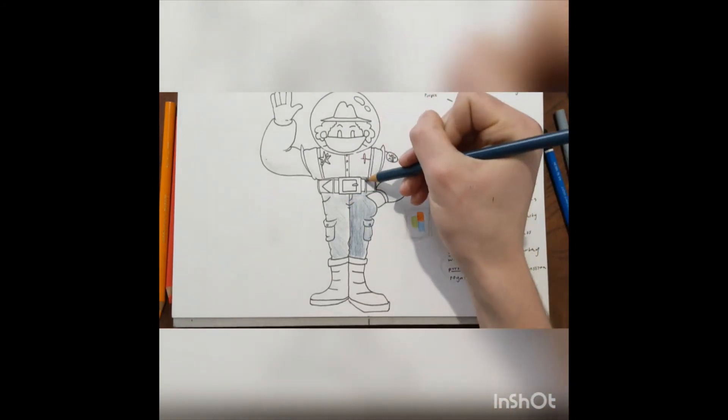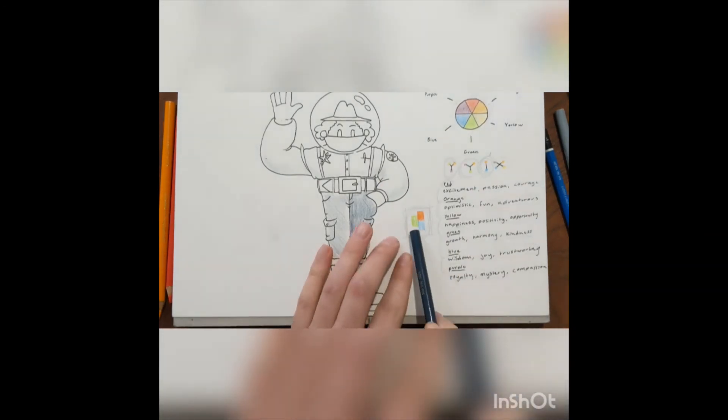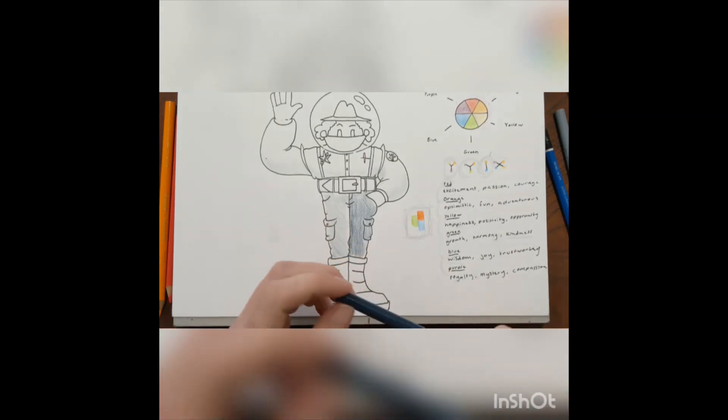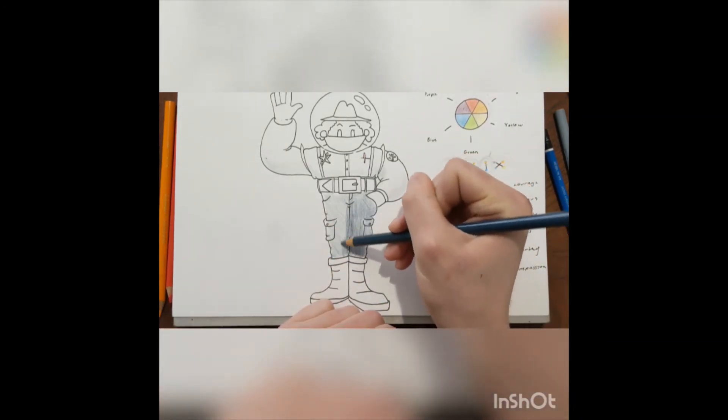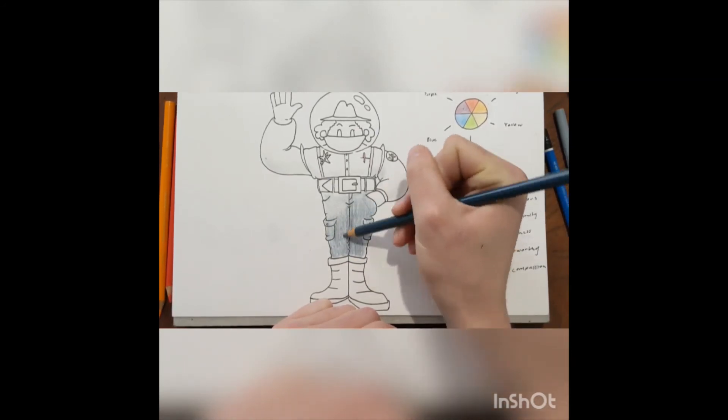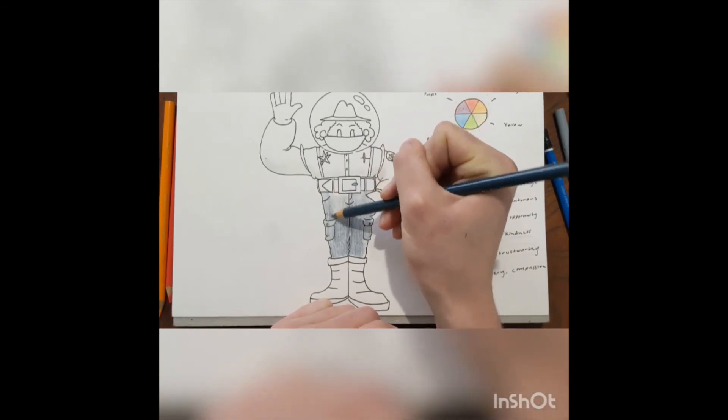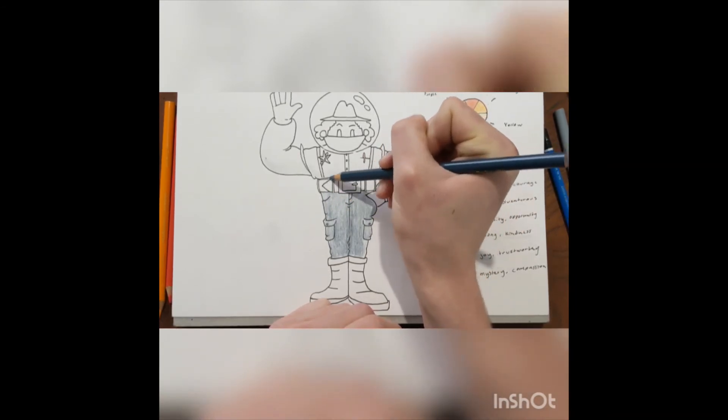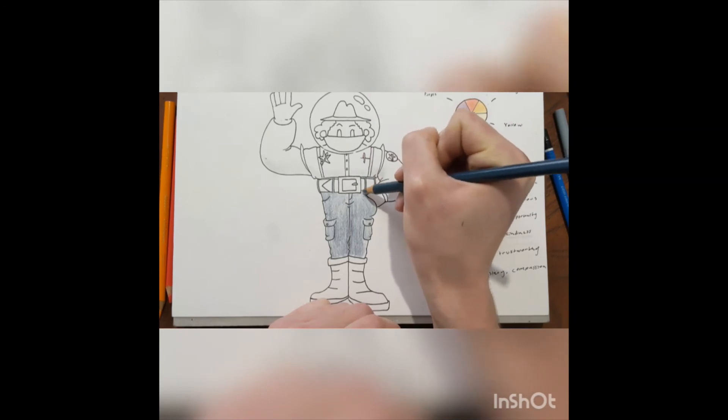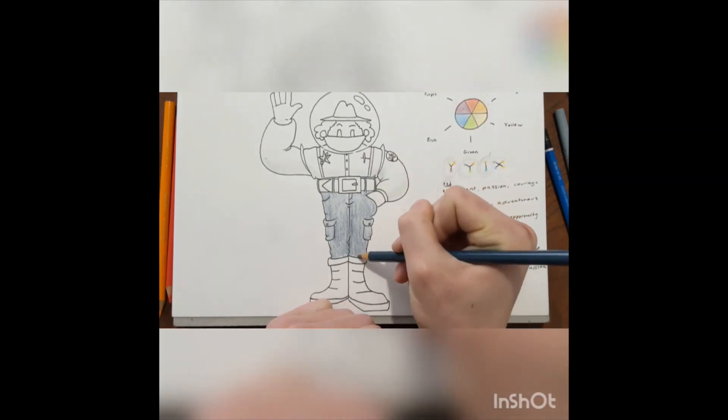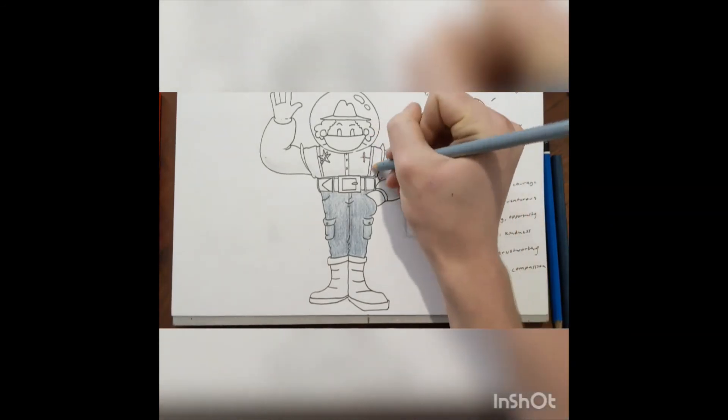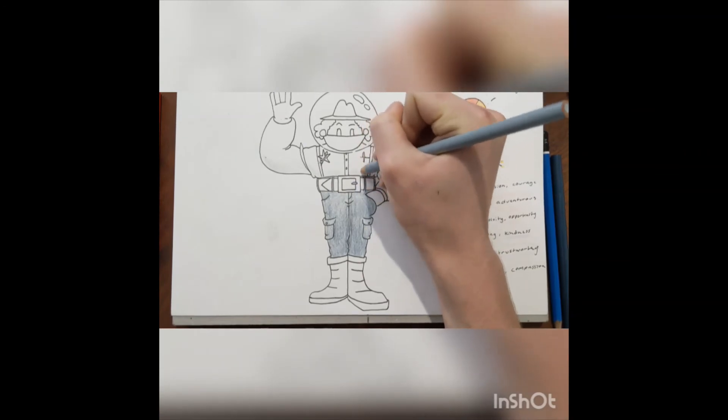If you have a character that has color on them, you might have your blue and green covering most of your character, and then you might have a highlight color. So you don't use all three colors at the same amount across your character. You might use your blue and green for most of your character, and then maybe they have a scarf or maybe they have a pair of sunglasses where the rims are red or something small. Having only a small bit of the color, it'll stand out from the rest of everything else. You might see this in the way that some people dress as well. Some people wear lots of just one or two colors and then they'll have a completely different color somewhere else on the body, and that's what we call a highlight.